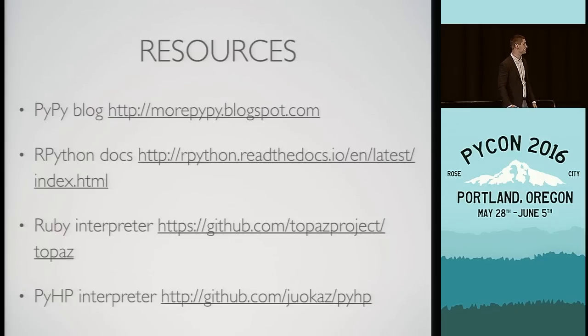So there's a bunch of resources. Actually, the best place to look is the PyPy blog. It talks about everything PyPy, and it's where all the announcements happen, but it also has very good bits about how RPython works. Then there are some RPython docs, pretty high level, talking about the basics, the structure and fundamentals of RPython. A pretty good project to start looking at is the actual Ruby compiler. It's probably the biggest RPython project outside of PyPy. Or you can look at my later project.